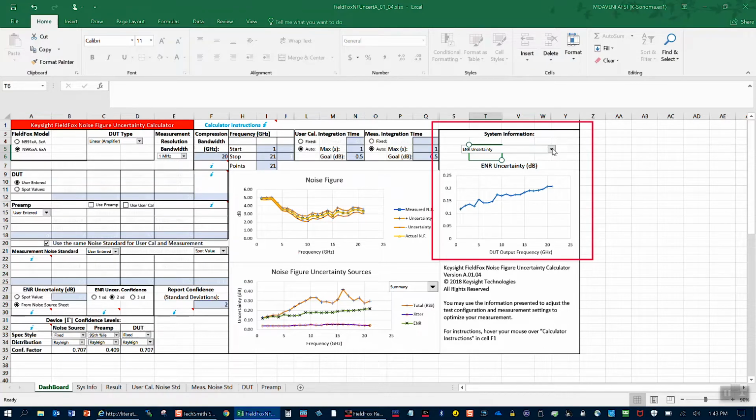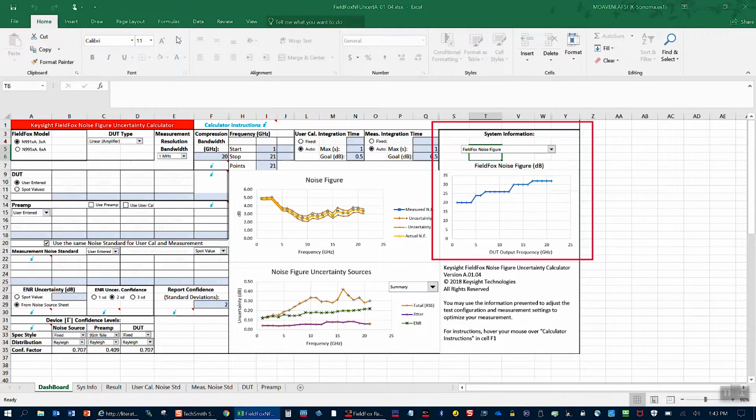I can come in System Information and say FieldFox noise figure. And it's displaying the noise figure here. Let's say the max is about roughly 25, 26 dB up to 20 gigahertz. That's the frequency I've listed. Or I can switch it to the 1X model, and you can see the max is now higher. It's around 30, 32 dB. So you can just switch back and forth and see.